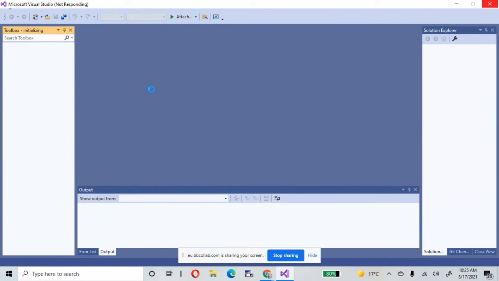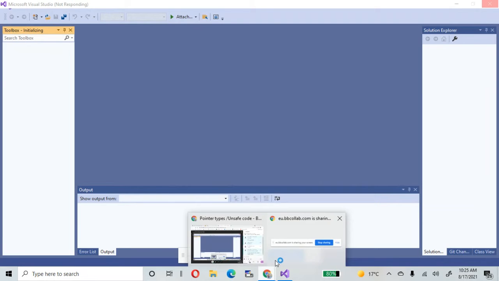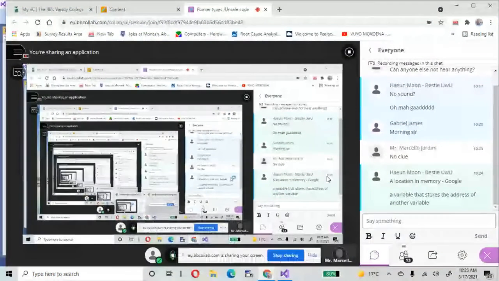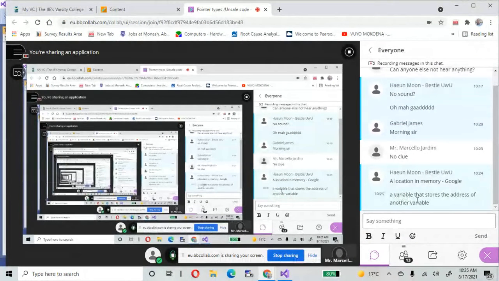Any variation in as far as pointers are concerned? It's a variable that stores the address of another variable. Okay, that's now more precise. Exactly.